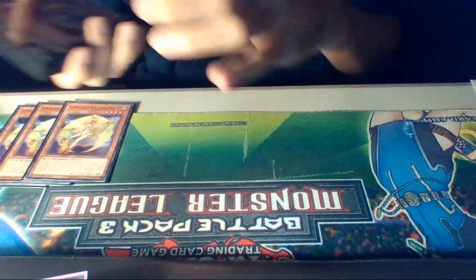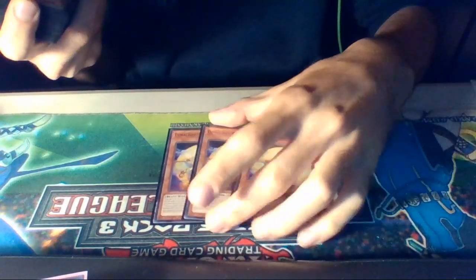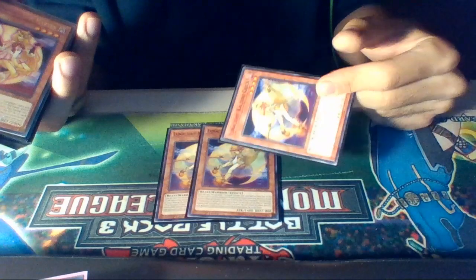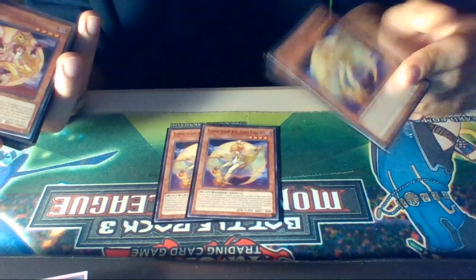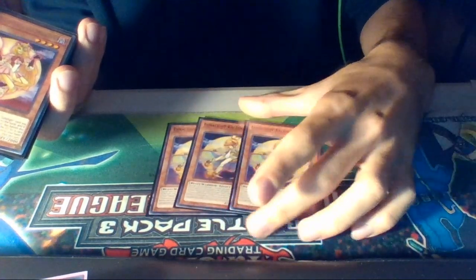Also, Collider Check. When it's in the graveyard, it's kind of like Polymerization to your hand. But also, when it's banished, your opponent can't respond. Your opponent can activate cards during the battle phase, which is why this card is really good.